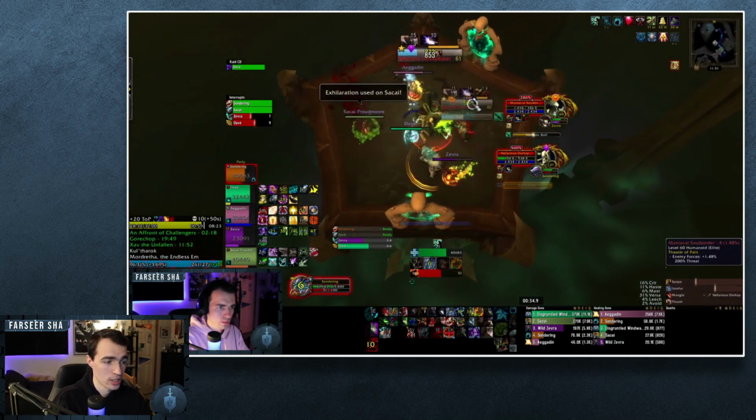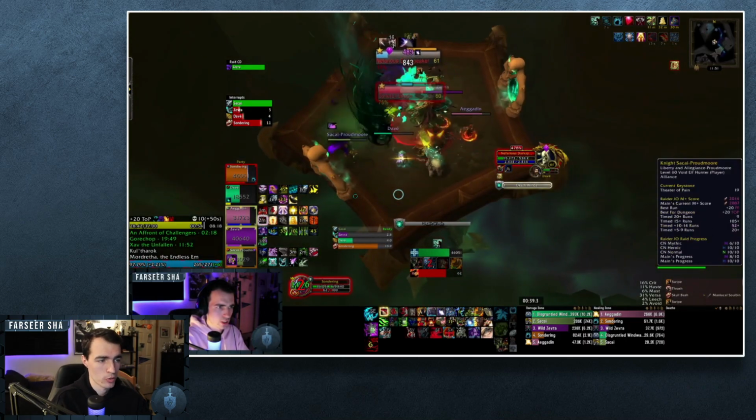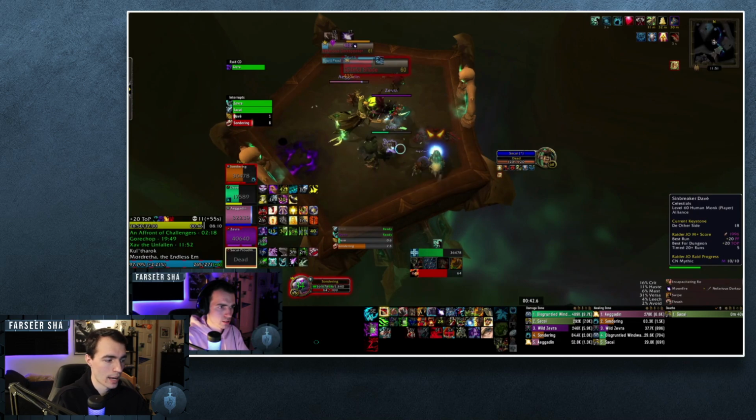This platform is super sketchy on Prideful because of how tight it is, how small it is. One thing that I noticed when I was rewatching this is that we didn't effectively use our Ring of Peace. It should have been used here. So what happened is that Sakai had the curse. He was running around the edge. You could see where he dropped the curse here. His next drop would have been here.